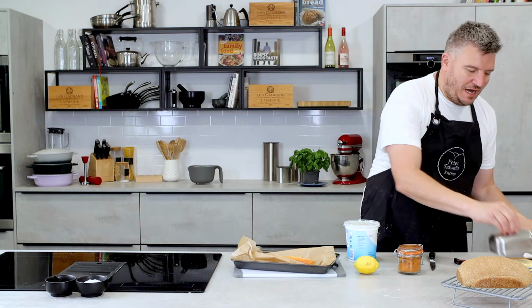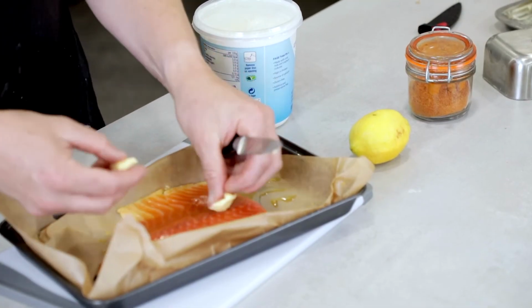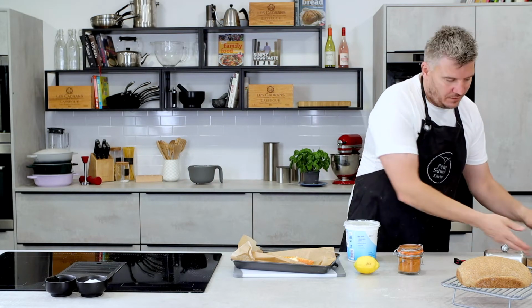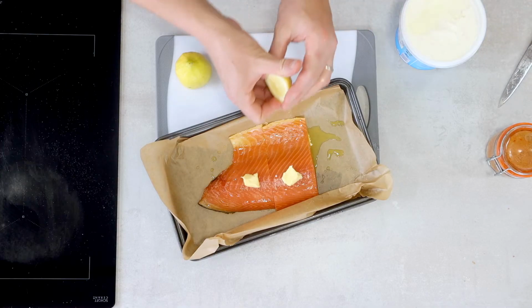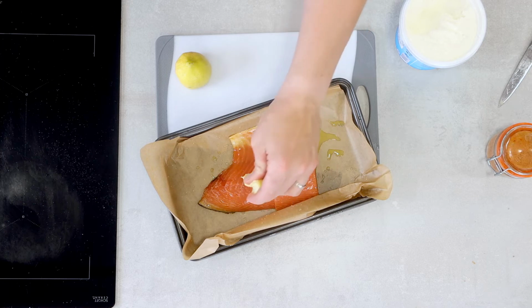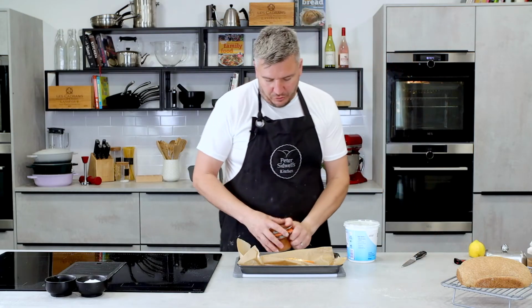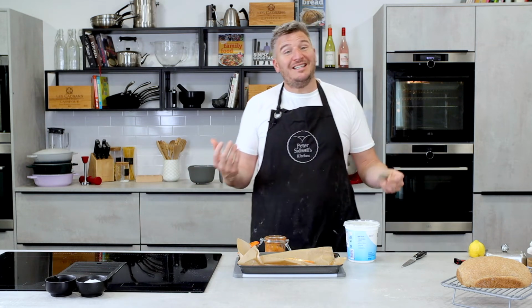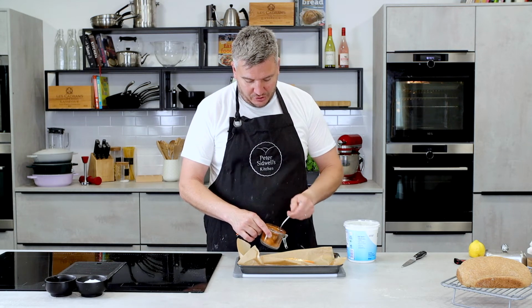Now, to make it extra delicious, we're going to put some butter. And what will happen is the butter will drop into the fish to make it even more succulent and delicious. Okay? Then I've got some lemon. We'll squeeze that on the fish first, because fish just loves lemon. All fish. And then we've got our spice mix, okay? And you can put as little or as much on it as you like.